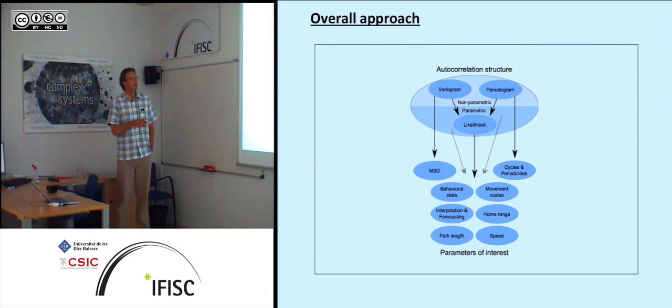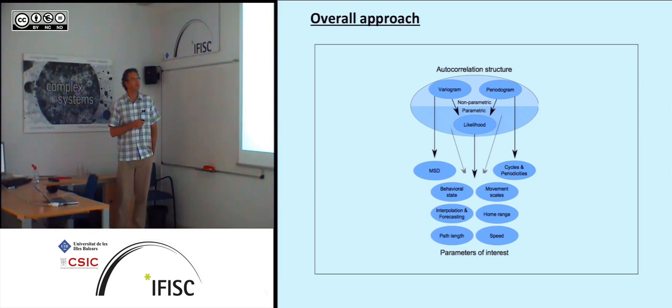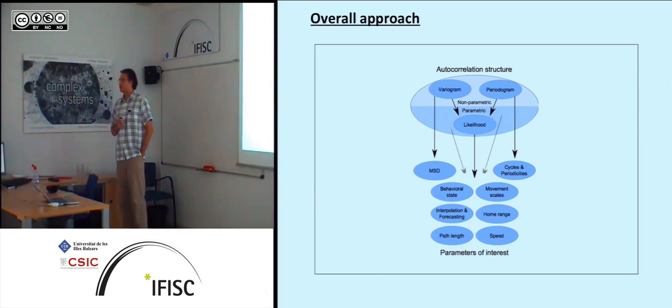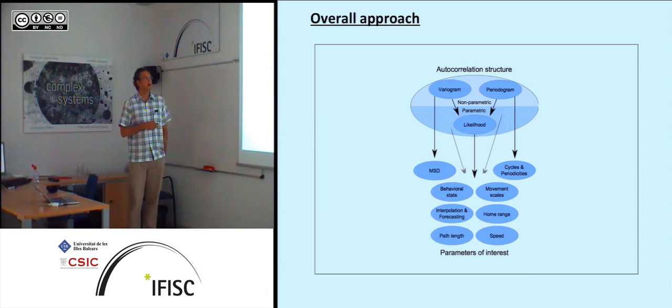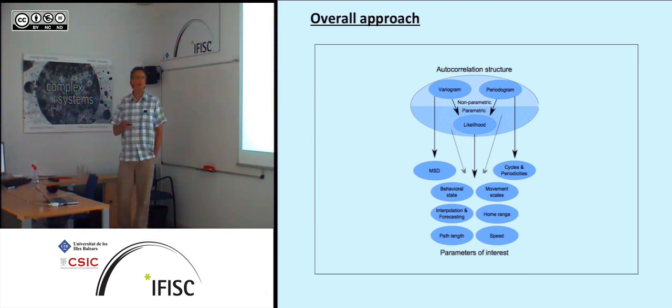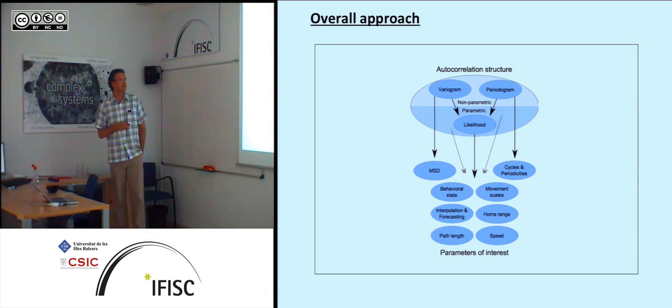Okay. So the overall approach is like this. You look at the autocorrelation structure of the data. That's the focus. There are basically three ways you can get at that in a robust statistical way. One is via the semivariance function and its empirical estimate of the variogram. The other is probably what you guys would do first, would be look at the spectral density function via the periodogram. Those are non-parametric methods. They don't assume any particular model of movement or autocorrelation structure. But if you are willing to make an assumption about the movement model, the process model, then you can use maximum likelihood, which conditions on the probability distribution of the process under that model, and asks how likely are the data to have come from that process.